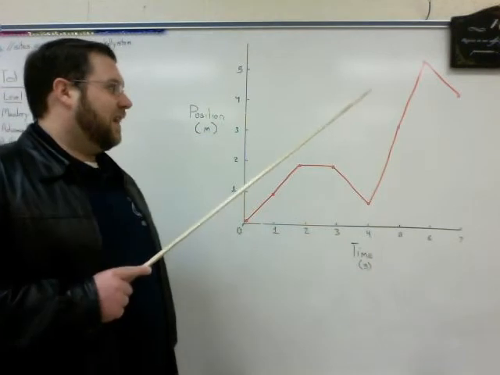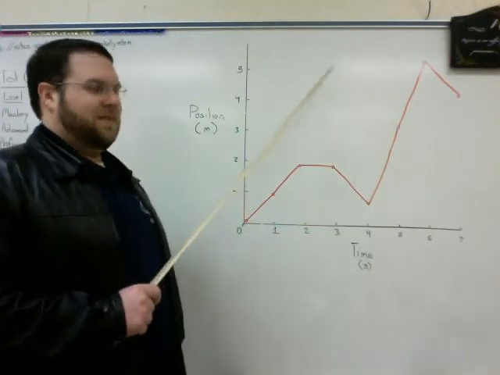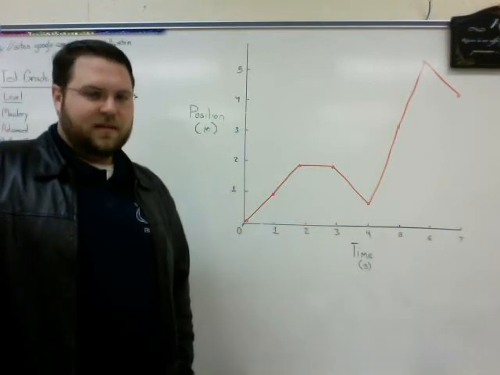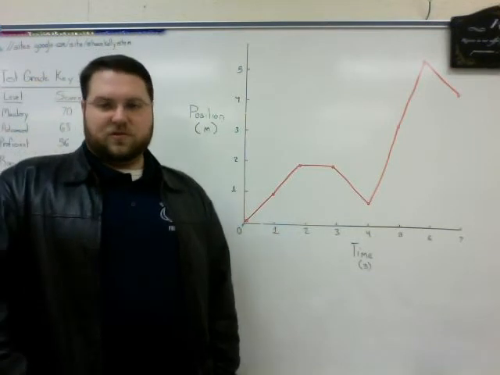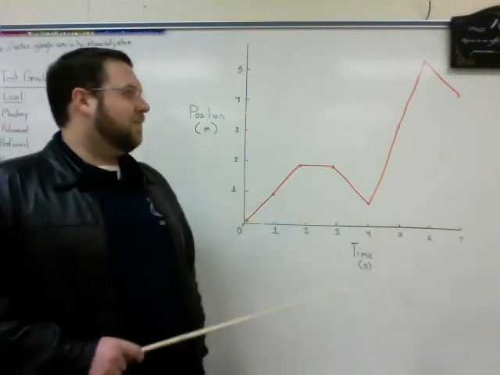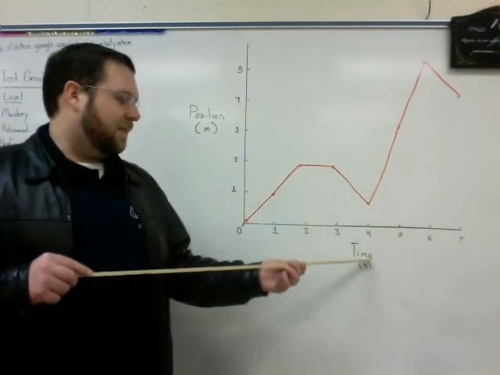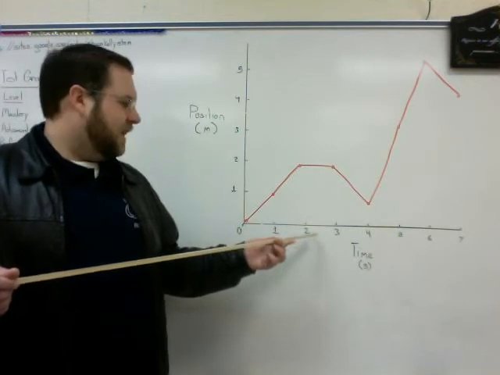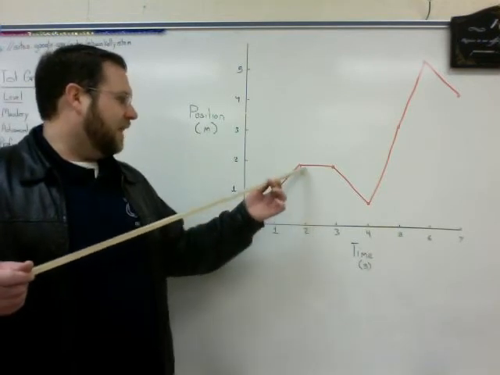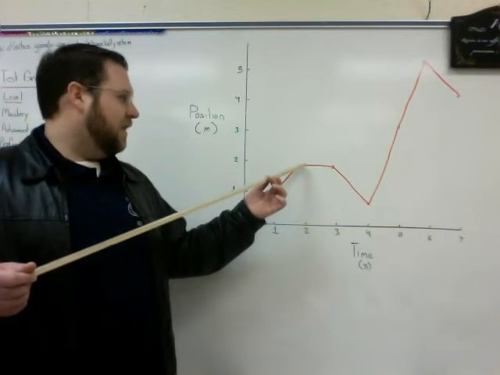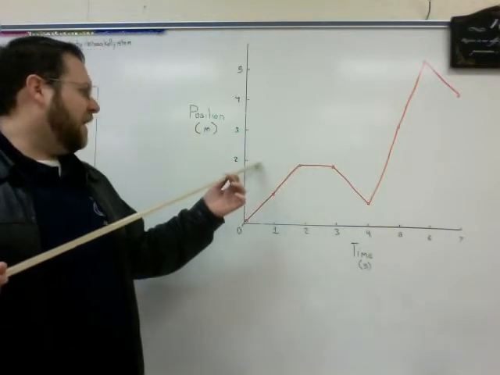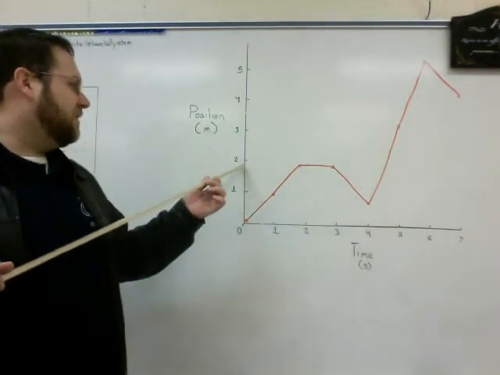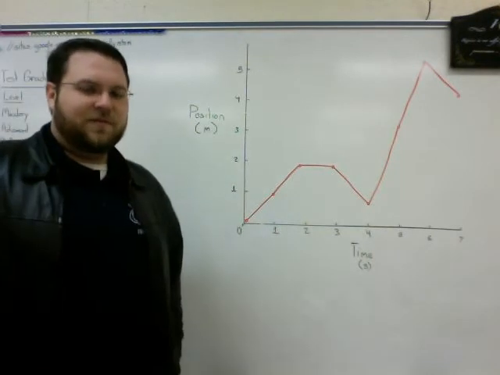For instance, if I ask you for the motion of this object, where is this object after 2 seconds? That is, what is the object's position after 2 seconds have passed? All we have to do in order to do this is we go down to our time axis and we find 2 seconds. 2 seconds right there. And now we follow that up until we reach our line that describes the motion of the object. And then we follow that over to the y-axis, and that'll tell you its position at that time. So at 2 seconds, the position of the object was 2 meters from the frame of reference.